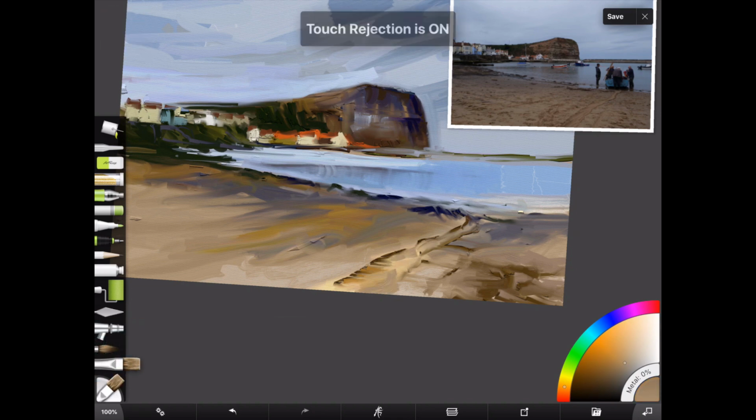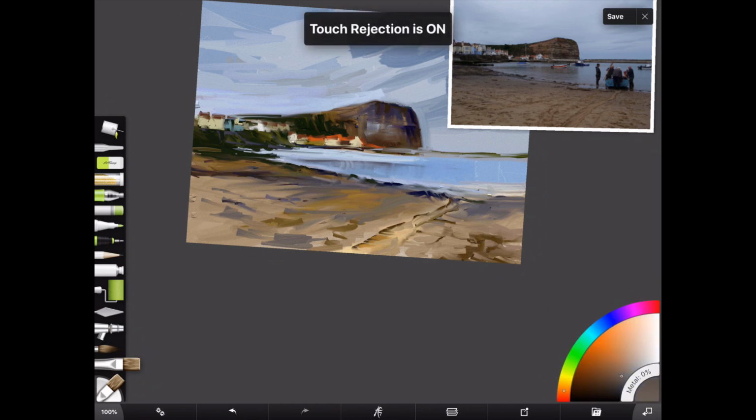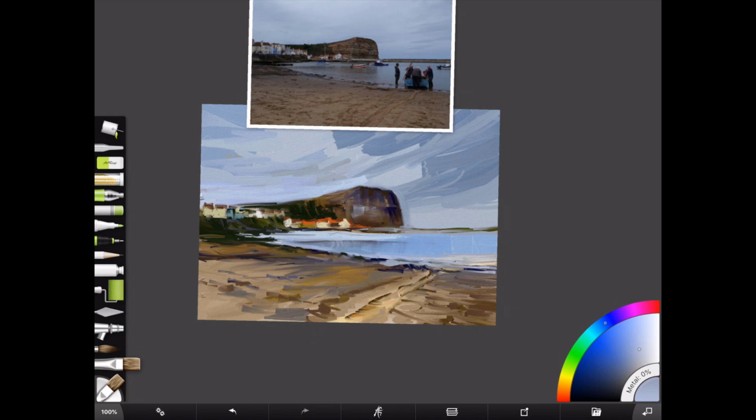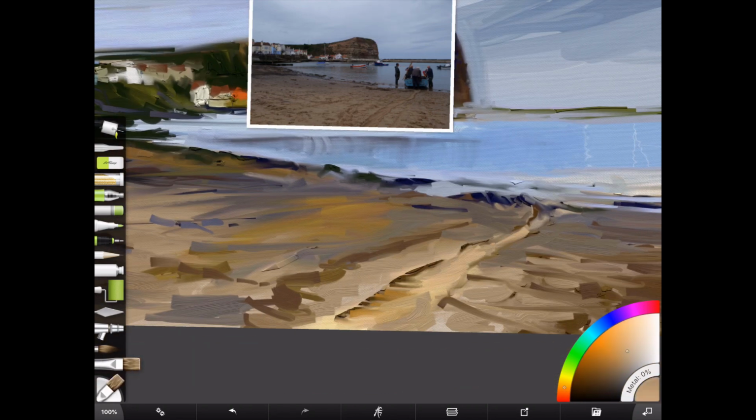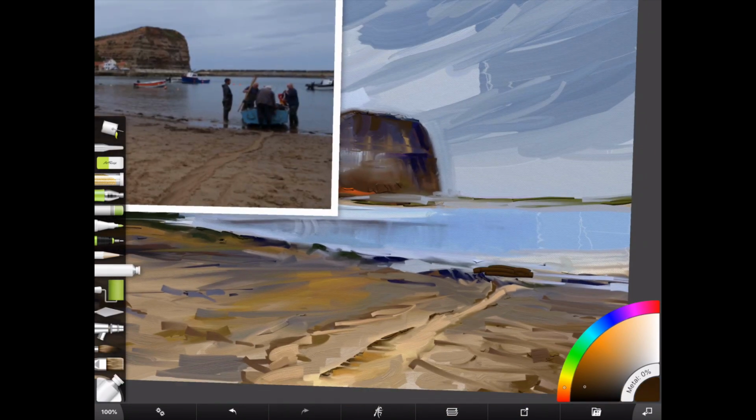What I'm doing now, I'm painting this track in the sand where these fishermen have dragged their boat. I watched them drag the boat along the sand towards the shoreline to get it in the water. And I wanted that to lead you in. So we've got this zigzagging where we've got this track in the sand, then it goes across the shoreline, and then you can follow it back along the hillside or the rock face, I guess. And it all leads you to the same place, where these fishermen are getting their boat ready to go fishing. So again, I'm just whacking that in with the tubes of paint, squirting it on.